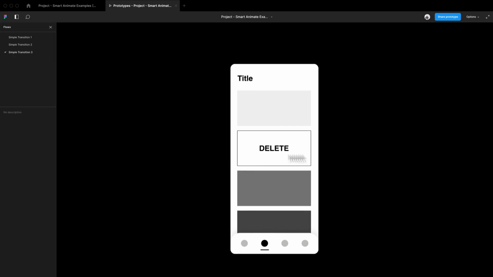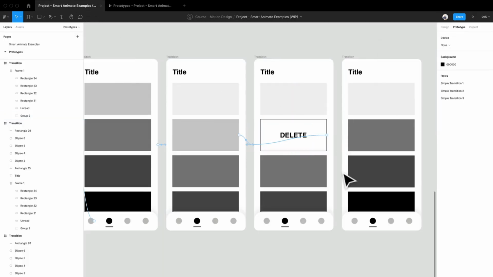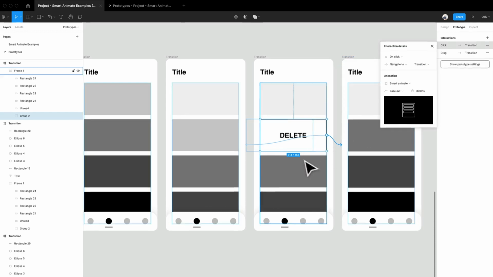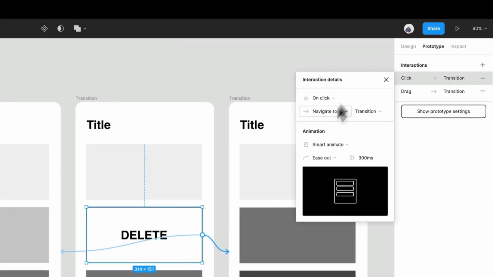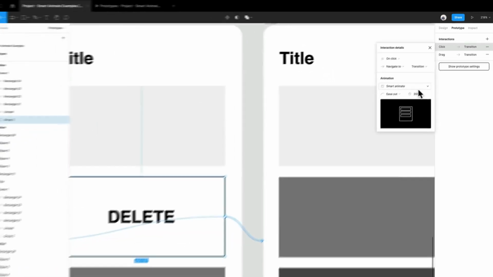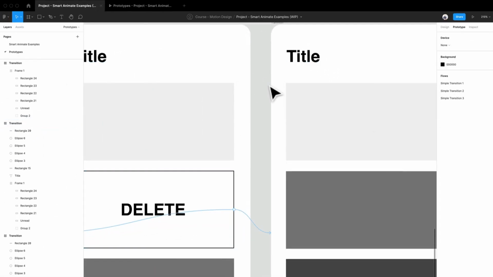So it's the option to delete, but if I click, let's see, we can make a second interaction. So this is another thing that you're going to learn now, is that you can create more than one interaction on a button. It can have a hover state, it can have a click state, it can have a drag state, etc. You can create a bunch of different things. So this one's going to have a drag state and a click state. So I'm going to have that one. I'm going to set that one to on click and navigate to this transition screen. So I've dragged that arrow right there. And same settings, I'm just going to keep them simple.